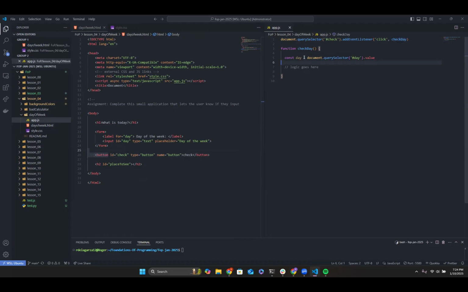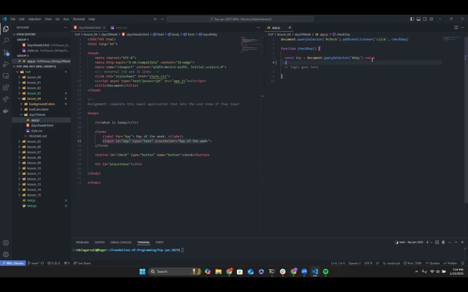And it's kind of already doing it for you. If you see here, it's going to grab a tag that has the hashtag of day, which is right here. The ID of day is the input tag itself. So it's already grabbing the value that exists inside of this input tag, right?